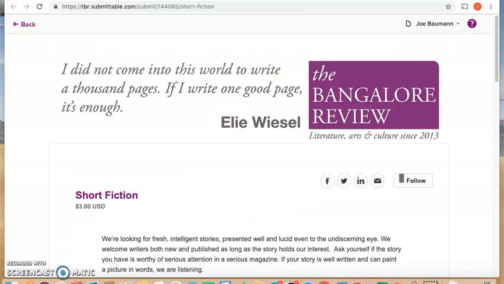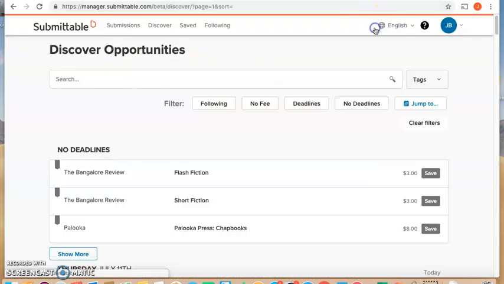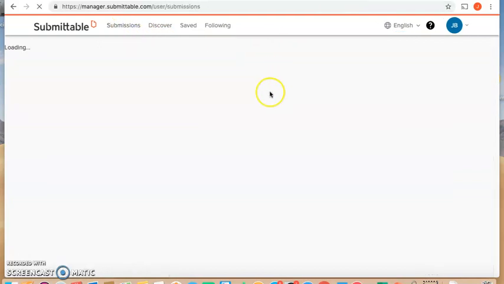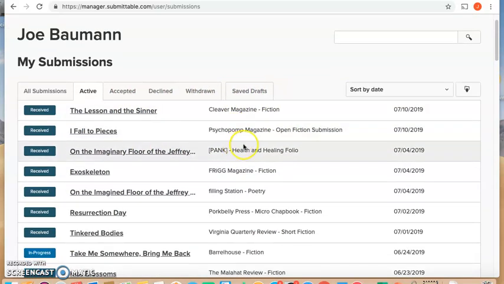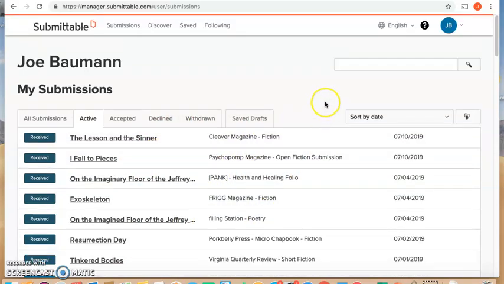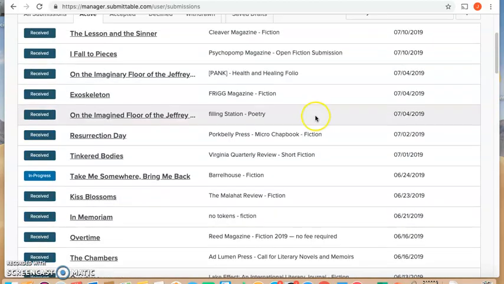So one thing that you want to know is every now and then people ask me, well, if I have to submit something blindly, how will they know it was by me? Well, when you submit, the head editor of the magazine on their side, we'll see this when we get to the other side of Submittable a little bit later in the class, will have that information with your item, but readers won't get that. If it's blind submitted, the only thing they'll get forwarded to the readers is your work's name and the file. So it'll always be connected to you, so you don't need to worry about that. So that's the very basics of Submittable. It's a great resource. Again, it doesn't cost you anything to simply have an account.